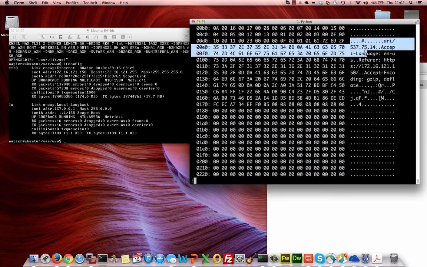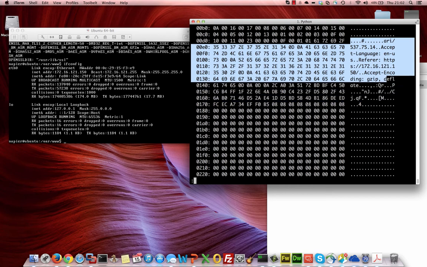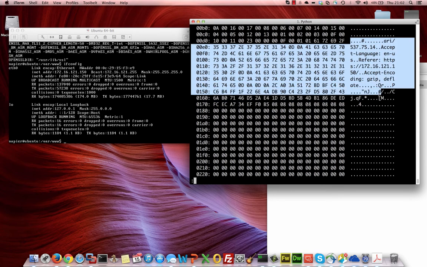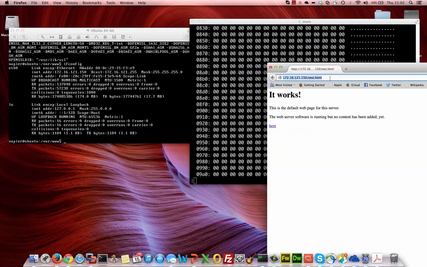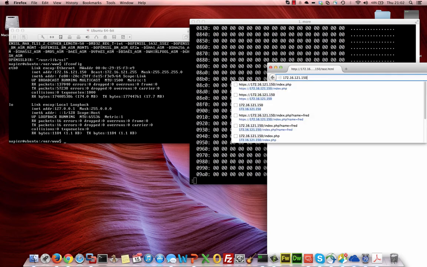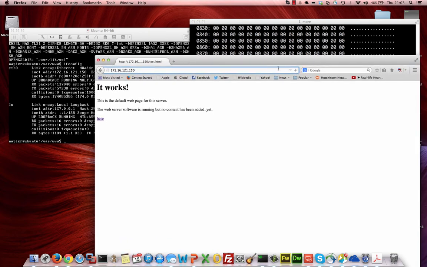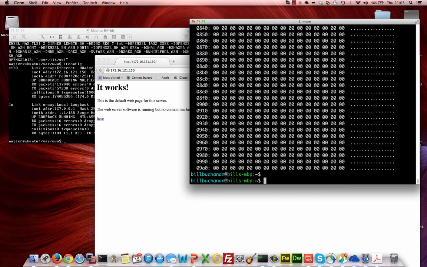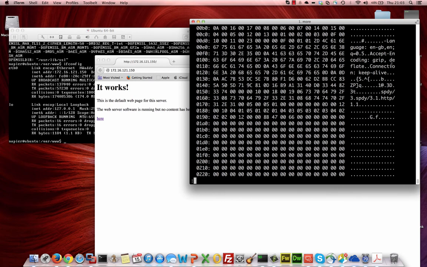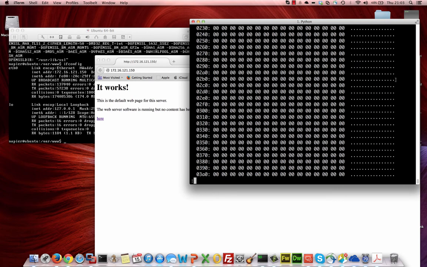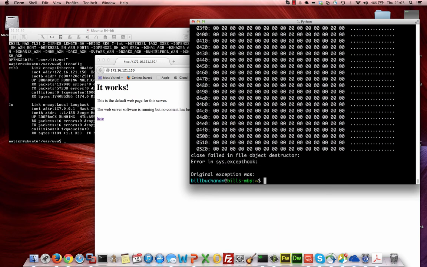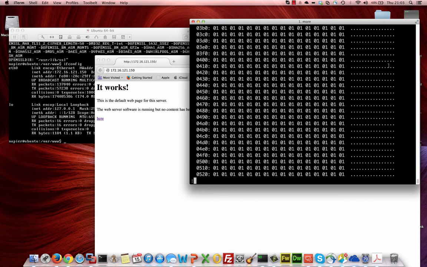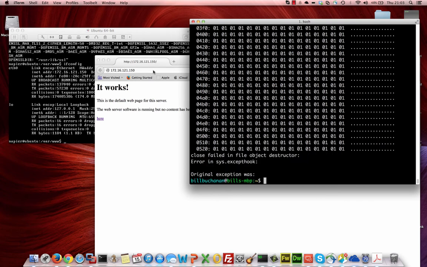So you can actually see that in memory there is some text information. If we're very lucky, we might see some session information from a cookie. So we'll try and refresh that just to see if we can get something in memory, such as a cookie. And there you go, a little bit more information there, so we can just keep having a look. It's given us different memory each time. There we go, there's some more memory. It's not too difficult.